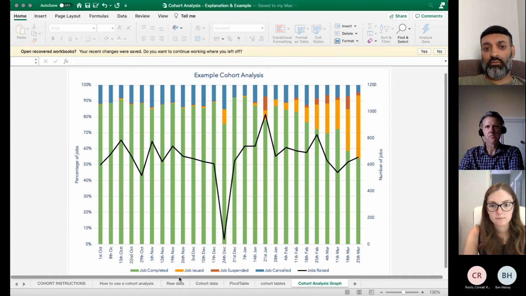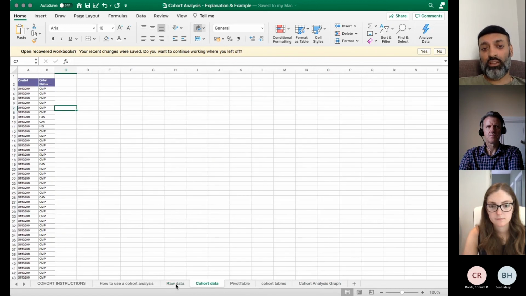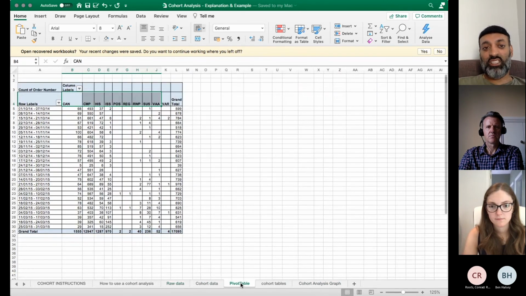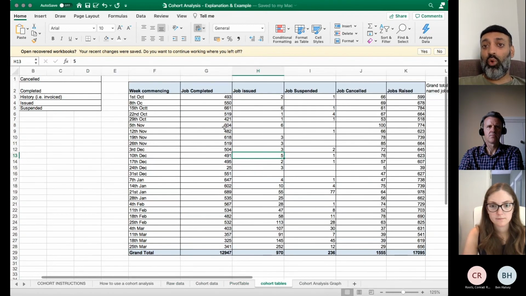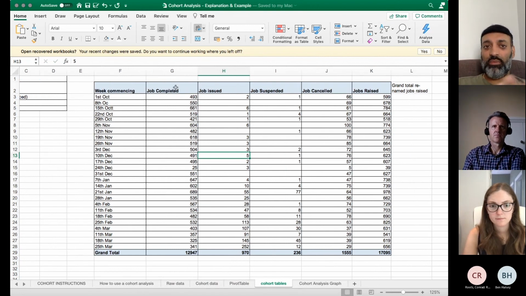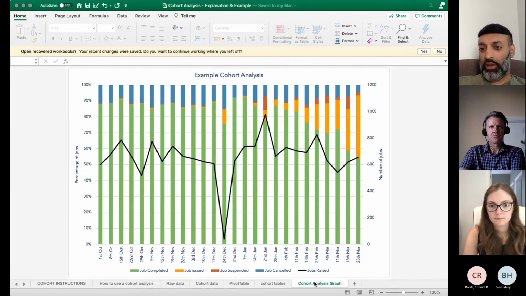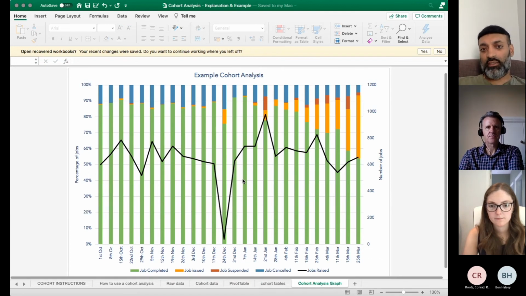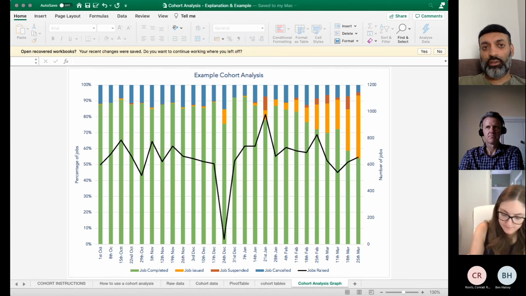Okay. So yeah, raw data. If you were to pull it out, it would look like this. But if you don't, you just use a pivot table to pull out the key grand totals that you're interested in. Then you order and amalgamate statuses as you would like. And again, if it's not status along the top, it just might be dates along the top, time frames along the top. Where are they in month 1, month 2, month 3, month 4, and so forth. And then use that table. It's a split bar chart that you're after, and the secondary axis is the line chart. And there you have it. You have your cohort analysis, which you can use as required.